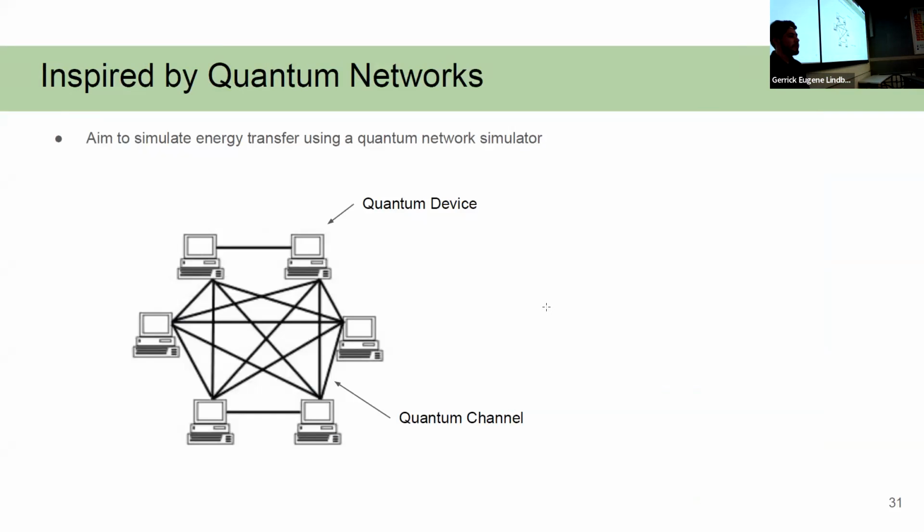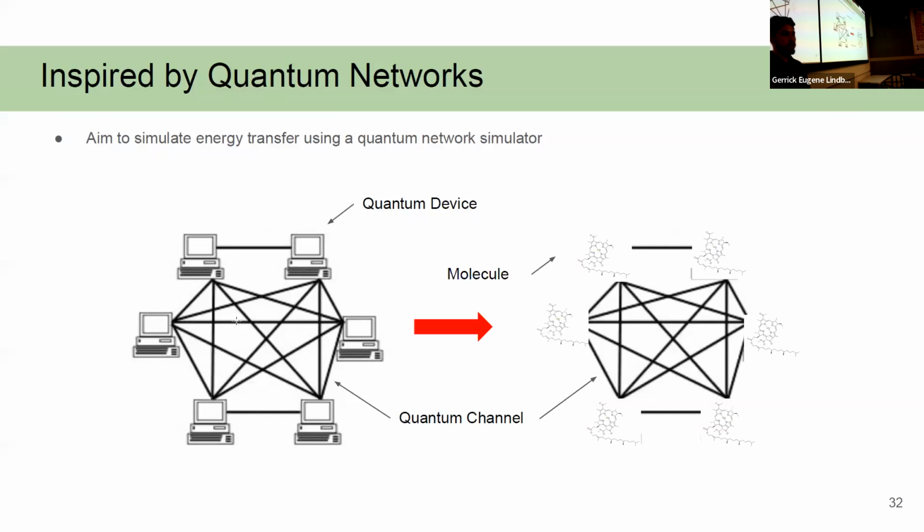And so using what we know about these quantum networks, and how we know that they're basically these quantum devices that are connected through these quantum channels, and they can all be connected together, why not use the knowledge and understanding we have there and tools to model these biological systems that we had just discussed, right? In this case, we can consider these quantum devices to be analogous to the molecules in the system, and the quantum channels would be sort of the medium in which this energy travels through, sort of like the environment.